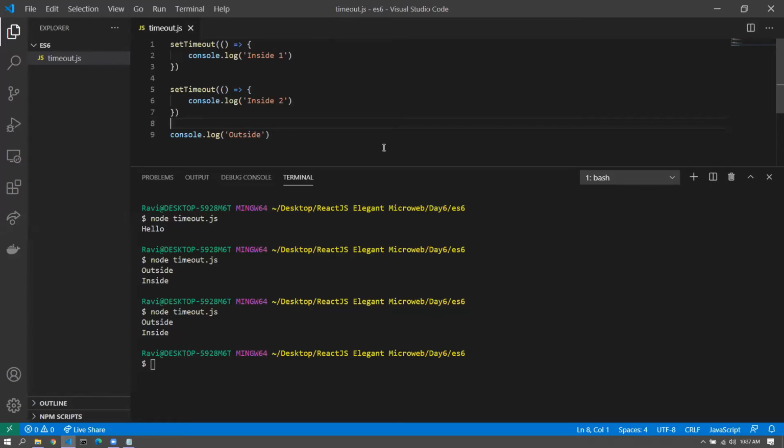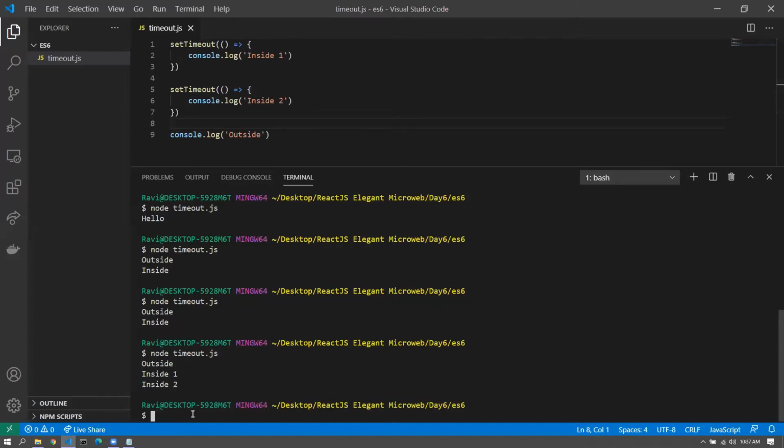Outside, inside 1 and inside 2. All right. So if I run this, that will be the case. What happened was this got executed first, but because this is asynchronous, it got appended after the console log outside. Similarly, then this gets executed, but again this is asynchronous, so it gets appended towards the end. So outside gets executed first, and then this console log happens, then this console log happens.